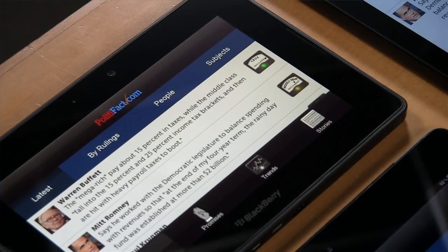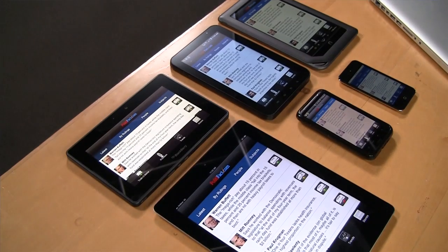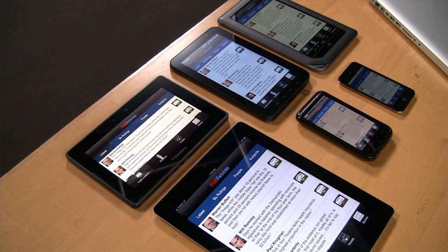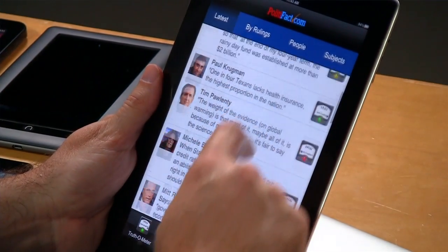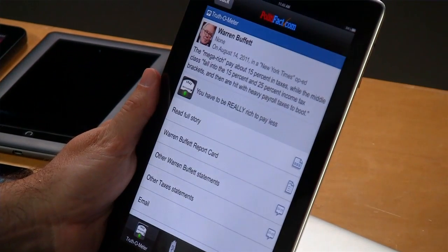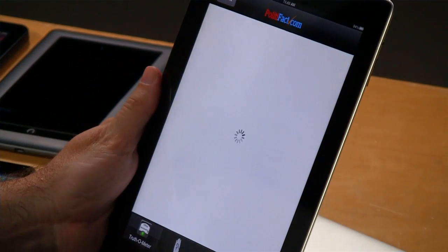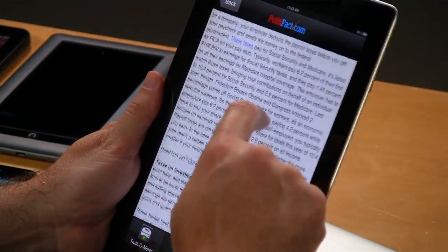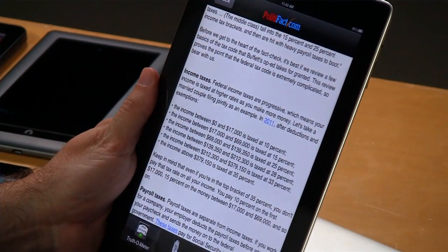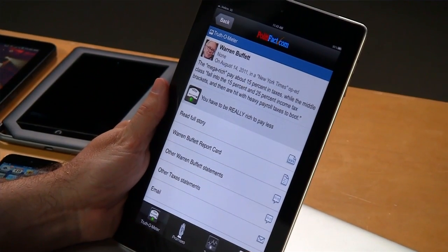Let's look at these apps running on actual devices so you can see the quality. I've got a BlackBerry Playbook, a Samsung Galaxy Tab 7-inch, a Barnes & Noble Nook, an iPod Touch, an HTC Inspire, and an iPad 2 — both apps running on every one of these devices, all purchased through the stores. Starting with PolitiFact on the iPad 2: the app brings up recent comments made by politicians — from speeches, online, whatever — and you can drill down to see how factual their comments were. One thing available in this app that's not on the website is visualization, really taking advantage of the framework.